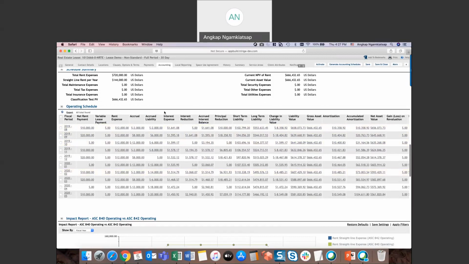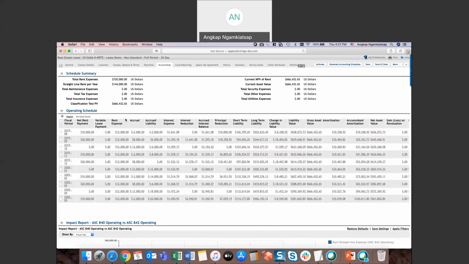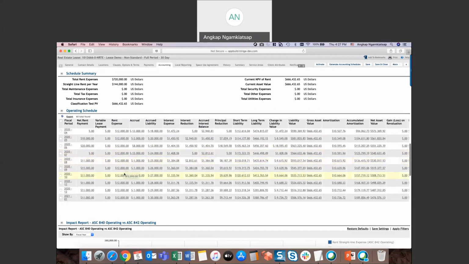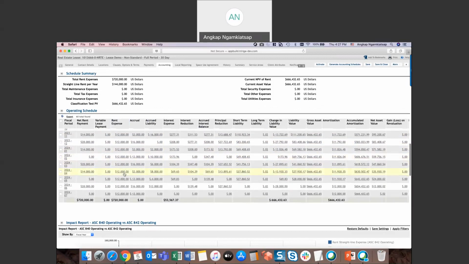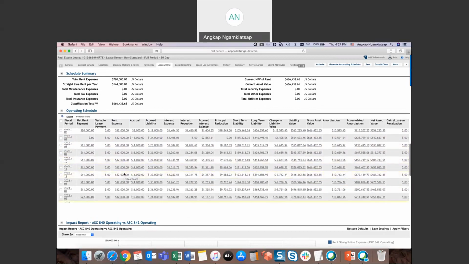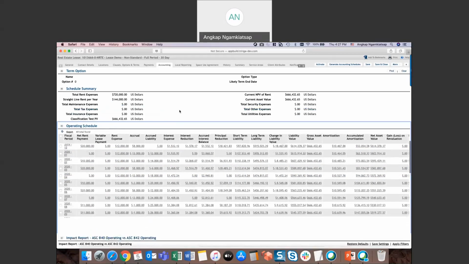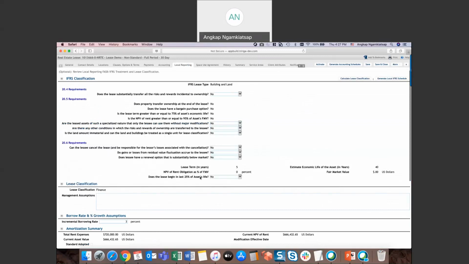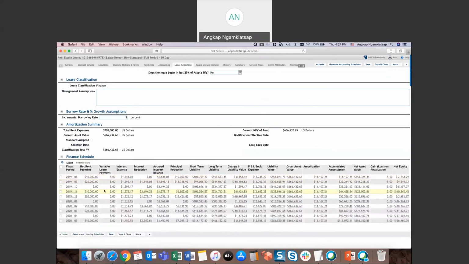So now we'll look at the rent expense. In this case, rent expense is going to be even for all the periods because I don't have any prorated period. For that, now we're going to go over the local reporting, which is going to be my finance schedule. The same for net rent, it's going to show 10,000, 20, and then zero based on the due date of the payment line item.